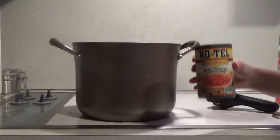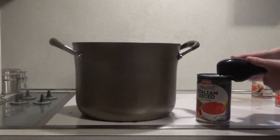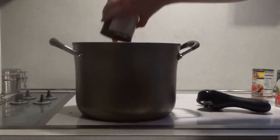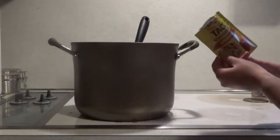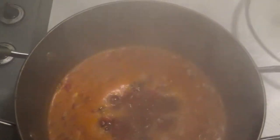Then for the ingredients, we don't strain, in our case, Rotel and our 2 cans of diced tomatoes. Don't forget your ranch and taco seasonings. Give it a nice stir. Bring it up to a full high heat. And once it's up to a boil, it's pretty much ready to serve.